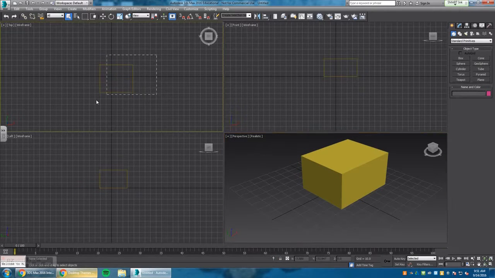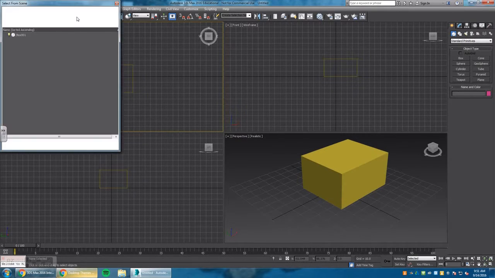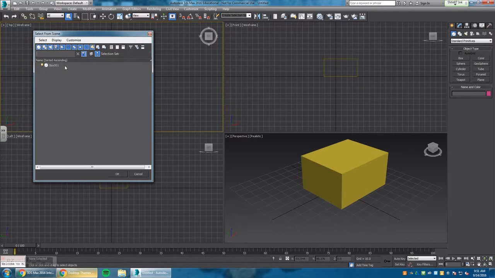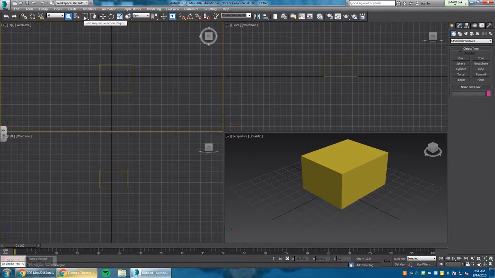You have your selection tools. This is how to select an object. If you see the bounding boxes that are here, not so bad. If you have a lot of items in your scene, you can use the select by name tool and click that, and it'll bring a dialog box up that will tell you what items are in your scene, and you can select the item that's in there and rename it if you'd like to. Should you have like 500 boxes and you need to know which box is the right box that you're looking for. The other thing right here is the rectangular selection tool.